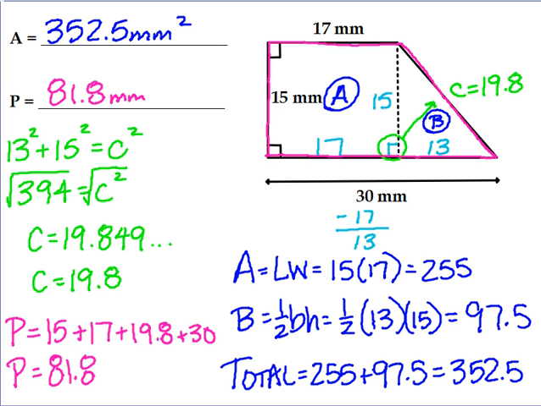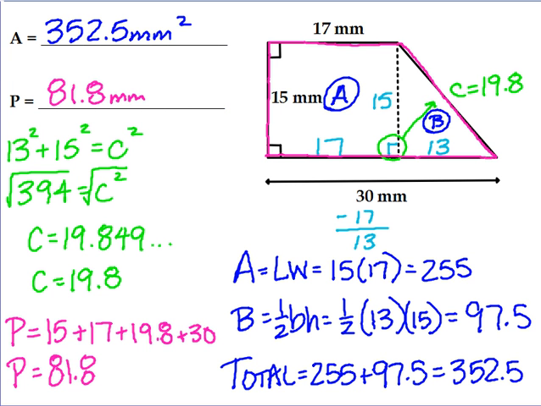So we had to use the Pythagorean theorem one time. And we broke this down into a rectangle and a triangle, and then we added up those areas. But don't forget, when you're finding perimeter, don't find the perimeter of the rectangle and then the perimeter of the triangle and add them together. That's not right, because this 15 should not be included. It's just that outer pink edge that I have outlined there. That's your perimeter.